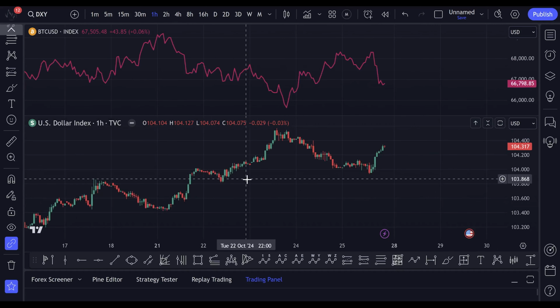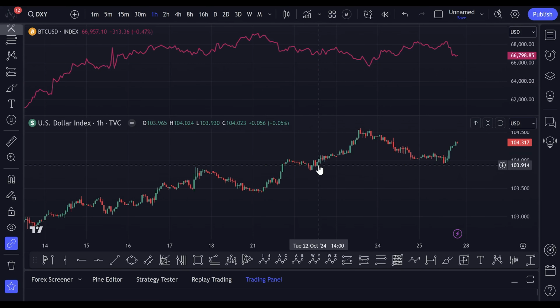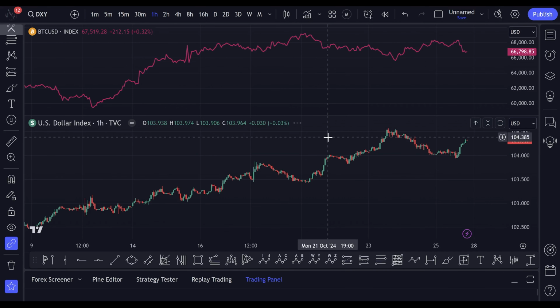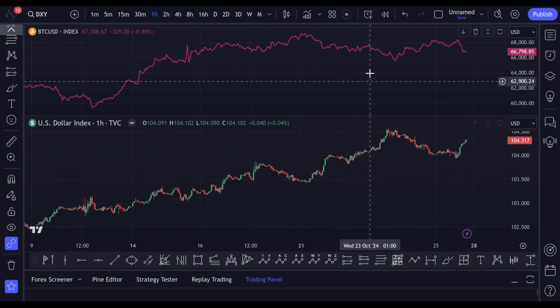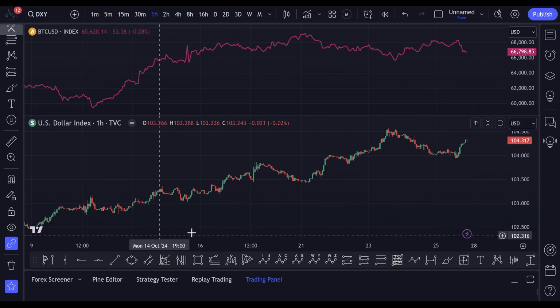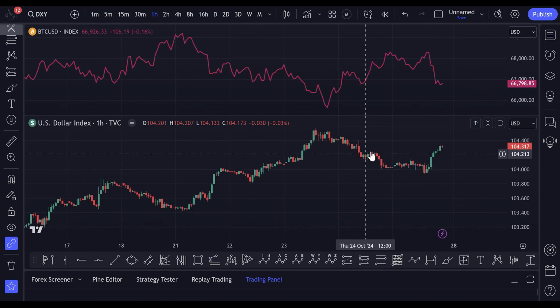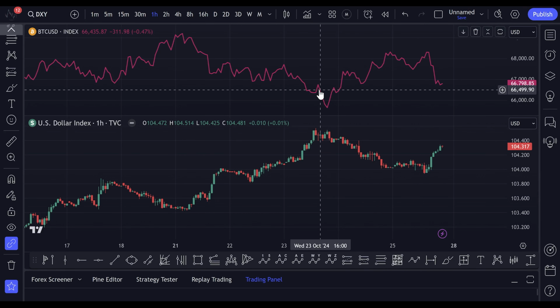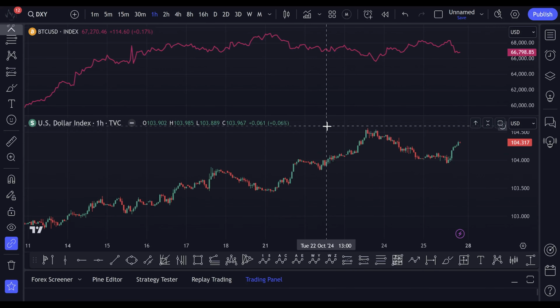Personally, I honestly wouldn't recommend trading Bitcoin on the 1 hour chart, so basically on the short time frame, using the DXY. Because as you can see, we don't have a really good correlation. For example, right here, we're in an uptrend on BTC and we're in an uptrend on the DXY as well. However, right here, we're moving down and right here, we're moving up. So it's not very clear. That's why I don't use it on the short term.